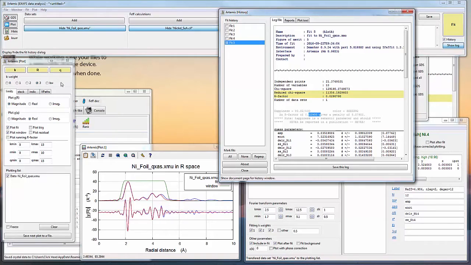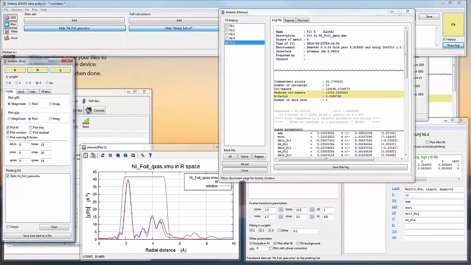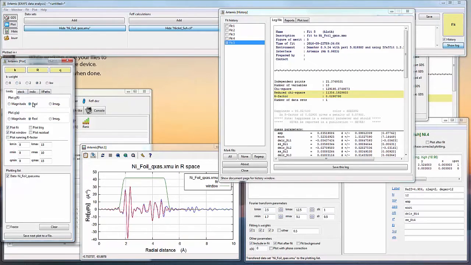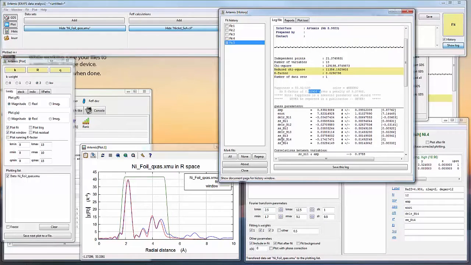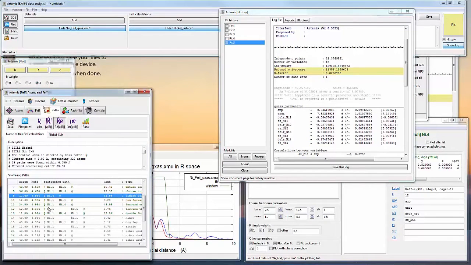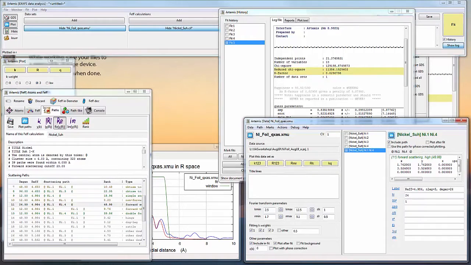And if we look at the magnitude of the fit, you can see that we're not quite there yet. We are missing some data. And the phase looks pretty good, except in this part here, we're a little bit out of phase. So we are missing something in phase and magnitude. Our delta R for that path is pretty big. I think what we need to do is go back and reconsider some of these multiple scattering paths. This is the next largest contributor, path 11. So I'm going to go in and drag it into the fit.